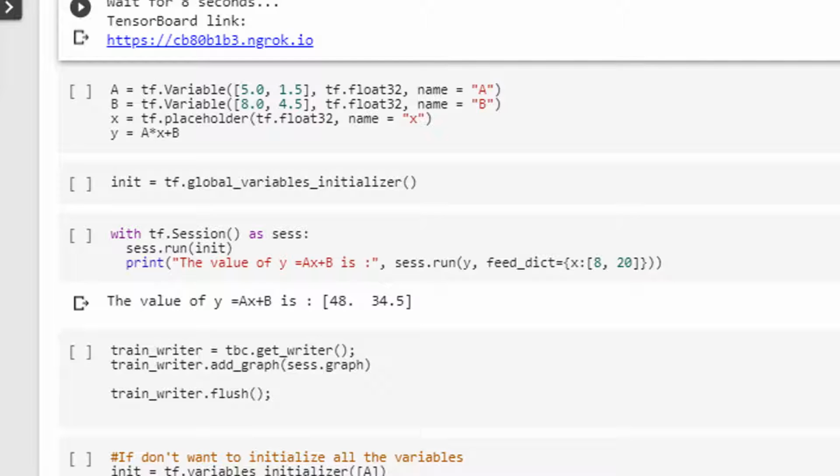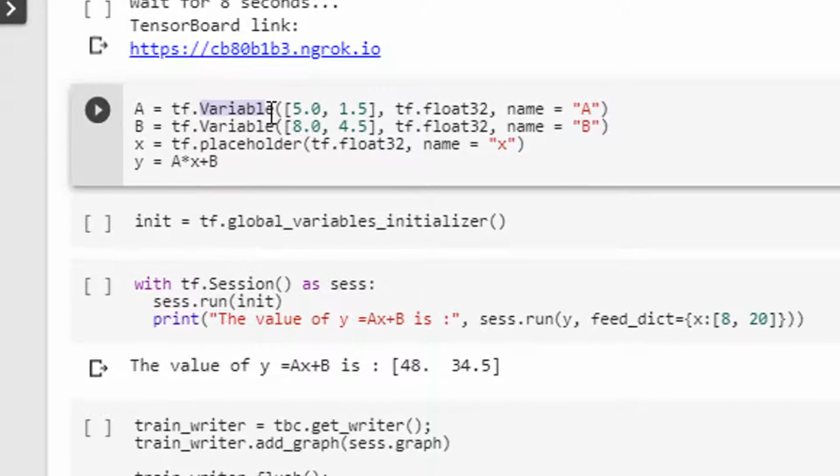So we can see on the code here, right, that I have instantiated some random float 32 values. So here using tf.Variable, I have instantiated a random float 32 values and given it a name a. Okay, so this is my variable a, and you can see that here I have used a variable method.